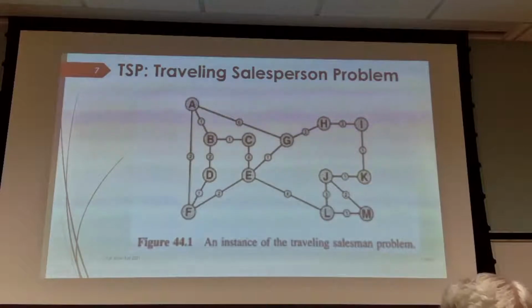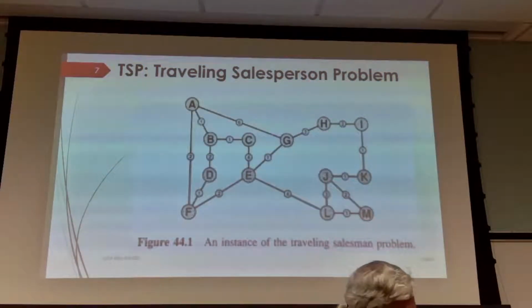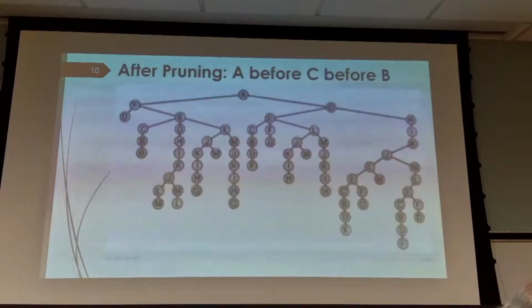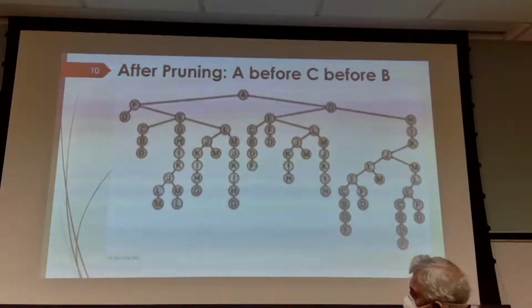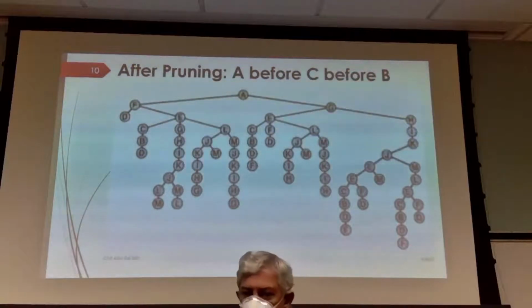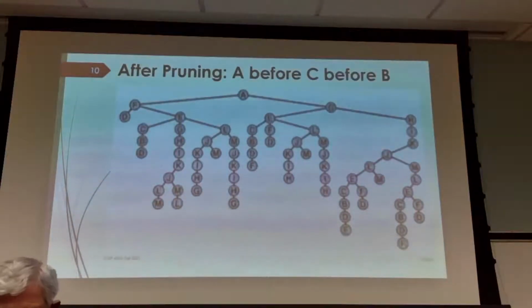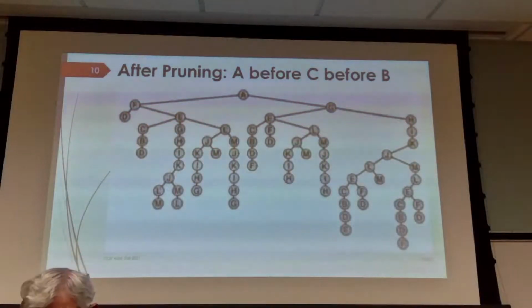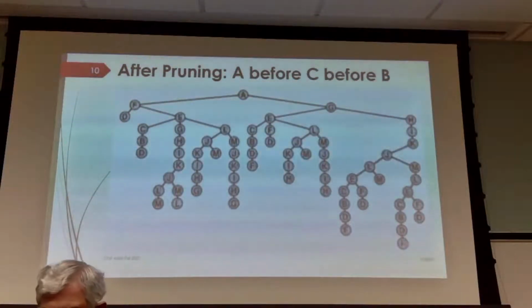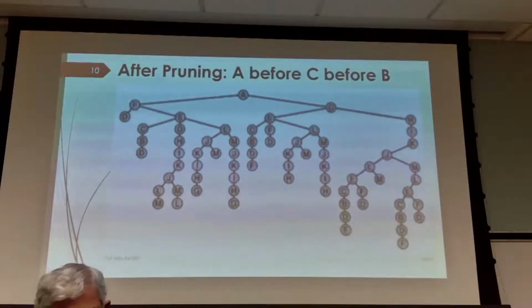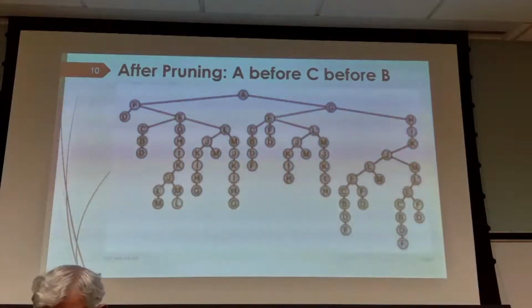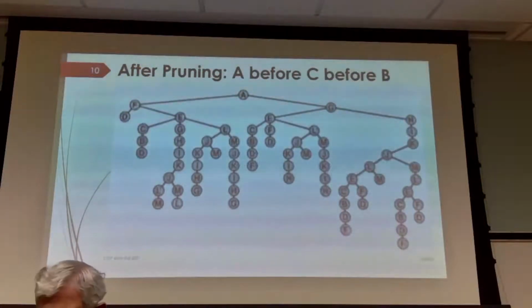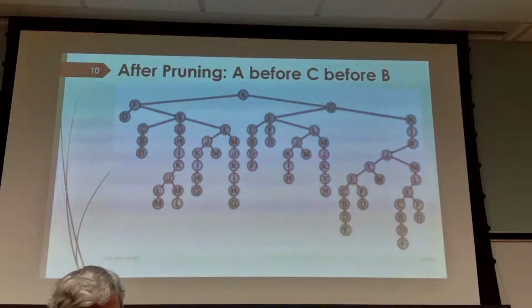But can I use this somehow? How do I use this fact? That's the question. And it turns out that it's possible to figure out some rules. In this case, I will never do A, B, and C in that order. It doesn't matter at what point. It doesn't have to be immediately after. It could be A, after that if I go to B, and much later if I go to C, I'm in trouble, because at that point, I've separated the graph, and I can't go from left to right unless I've finished everything.